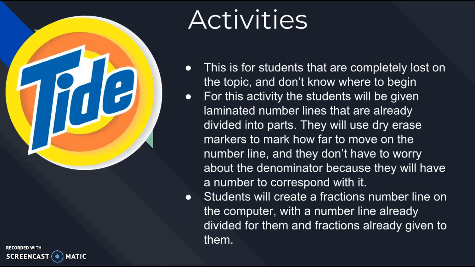Tide, which is the students who are completely lost and need a little extra help or an extra push. For the first activity for these students, they will be given basically everything: a number line already divided into parts. They will use markers to mark how far to move on the number line with a given fraction.